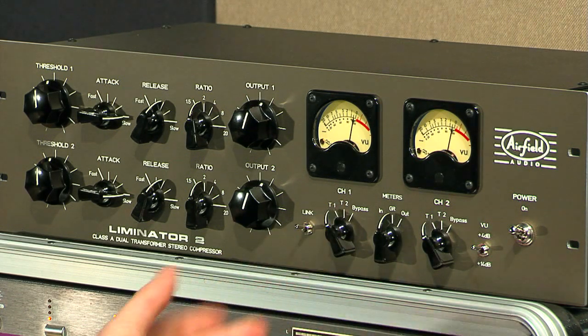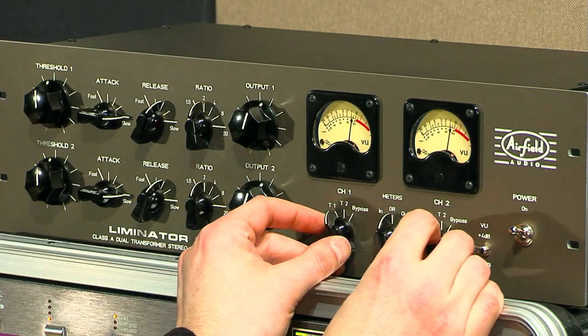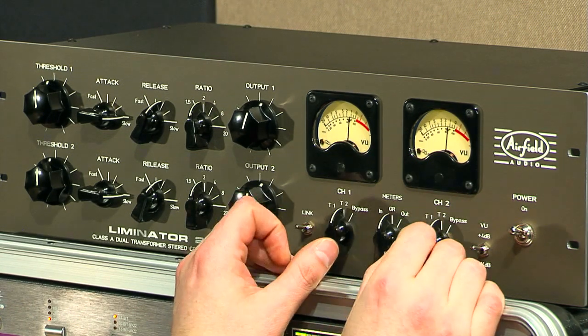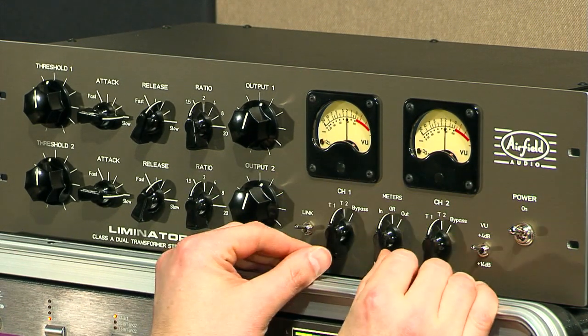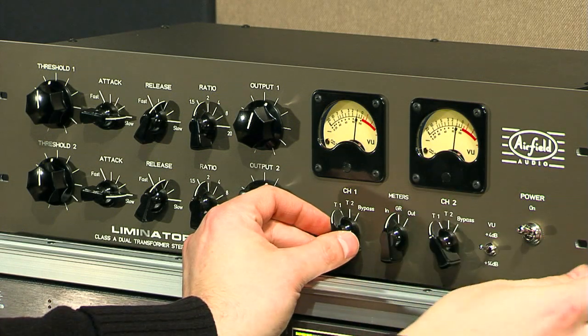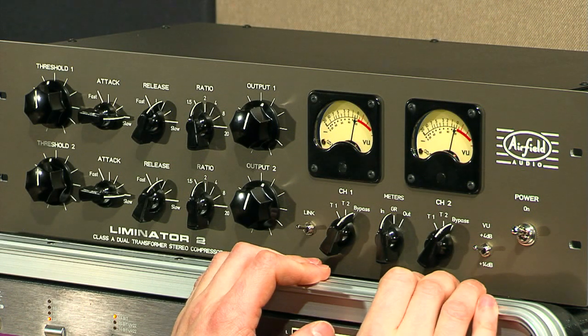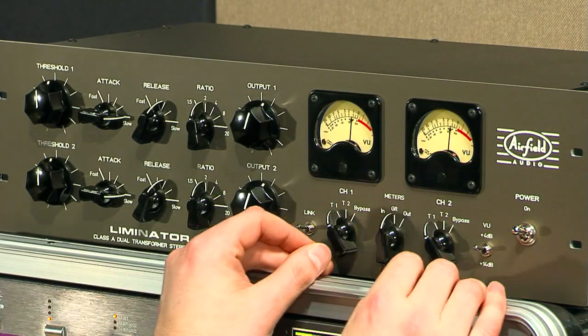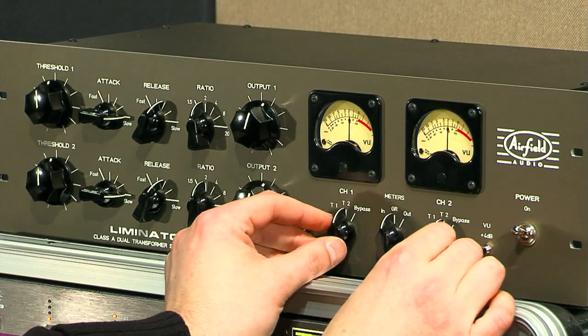Now we're onto the Jensens here. We'll start listening as we get to the next verse on the Jensens, then move back and forth from the Souters and then bypass as well. [Vocals: 'Monday, Monday starts a new week. Making peaceful moments we seek. Send me a sign, so soft to see. Shivers of my spine sit free. Don't be alone, blue skies ahead. Head over heels or tails instead. No luck, no chance, just trust and glide. Don't be alone, blue skies ahead. Some things are better left unsaid. Just spread your wings and glide.']